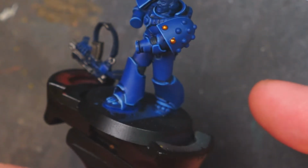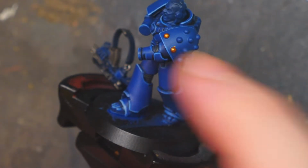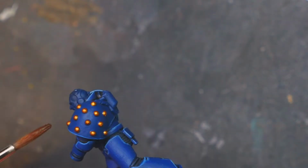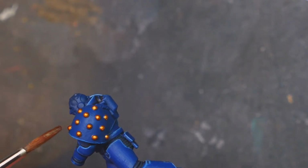It's either paint the entire thing, the stud, the rivet color, and then paint the bits around it, or vice versa. Either takes time. However, we're going to use Reikland Flesh Shade. This is going to be our color that we're going to use to shade our gold stud rivet thingamajigs, making sure this color goes all the way down to where it hits the shoulder pad itself. So it adds a little bit of shading there.